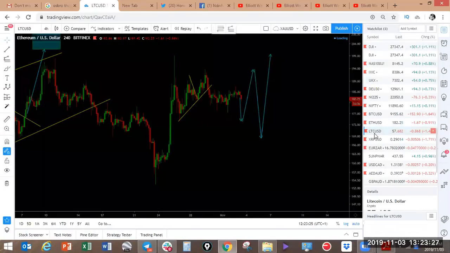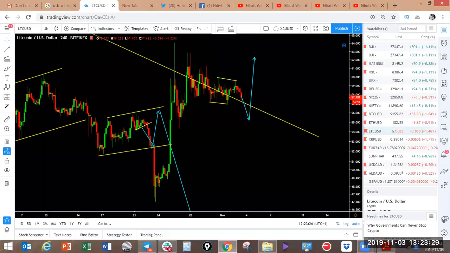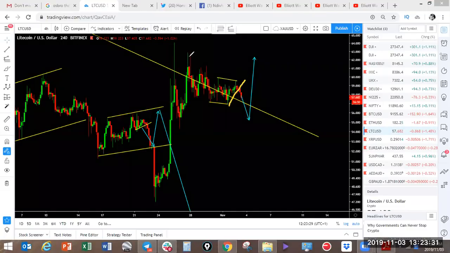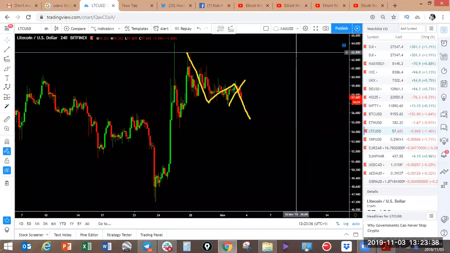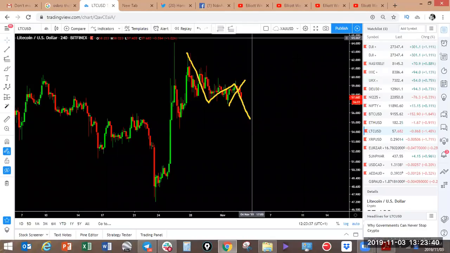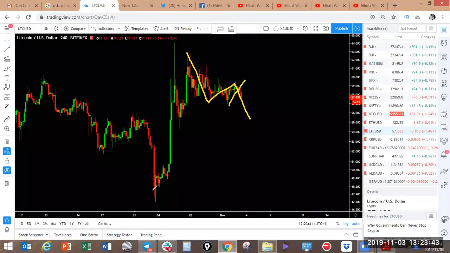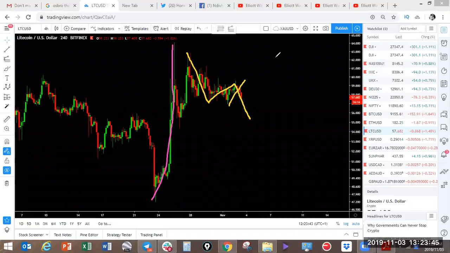Litecoin, we also want it to drop slightly. This one has already made 3 down, 3 back. Expect this 3 down here. We also have here, let me switch off all those lines so you can see clearly, that swing that went together with the sharp Bitcoin move. And now I'm going to look at this one as a move back in green, as the move back in green, that is your yellow still.